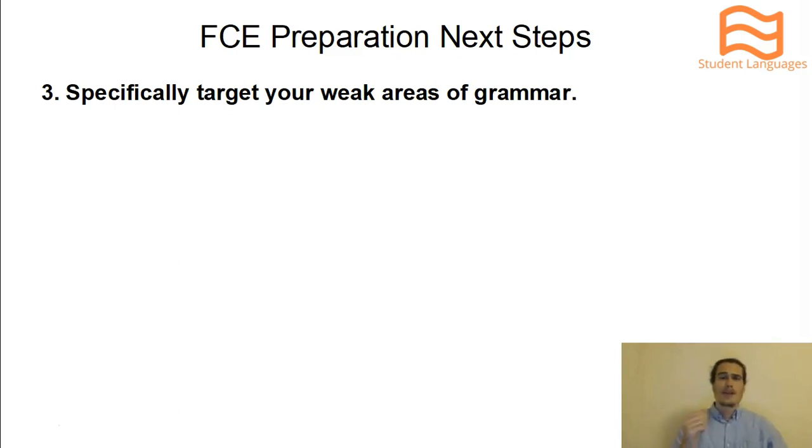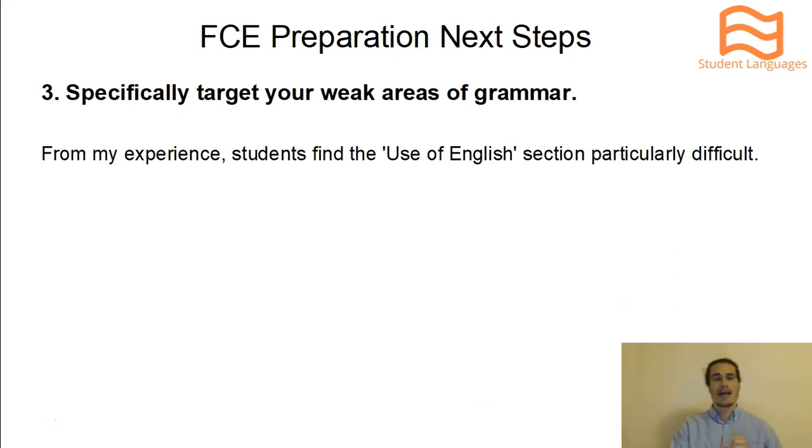Then the third thing I tell you to do is to specifically target your weak areas in the exam. Now, for a lot of students, their weak areas are the Use of English paper, which is what this video course has all been about. And so I would recommend you, if that's the case for you, to really focus on your weak areas of grammar.